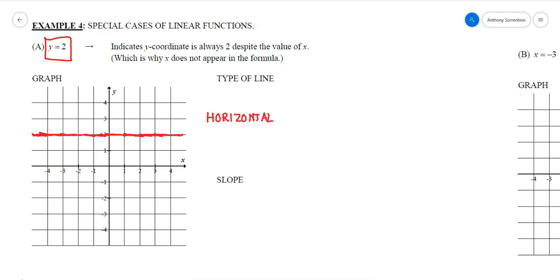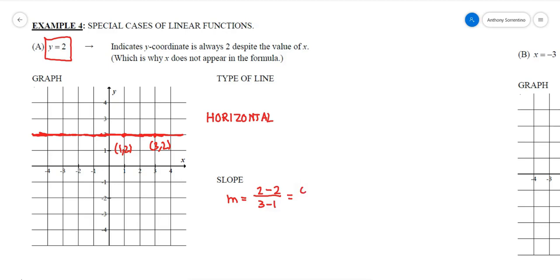If I pick 2 points on this line to figure out what its slope is, here's (1, 2), here's (3, 2). I'm going to use the slope formula, but I could probably do it just by counting. But for the sake of argument, I subtract my y's, I'm going to have 2 minus 2. I subtract my x's, I'm going to have, we'll say just 3 minus 1.